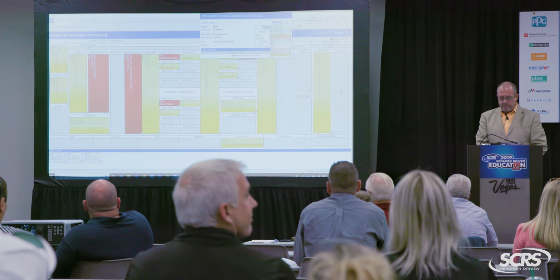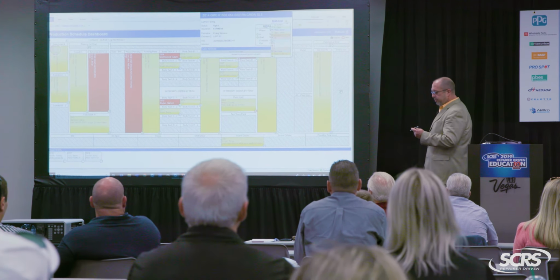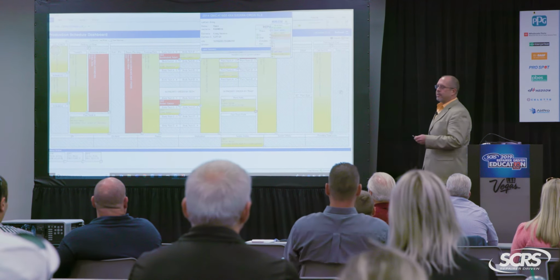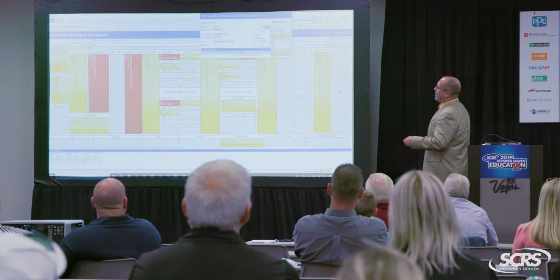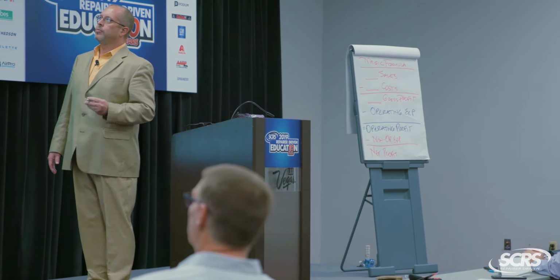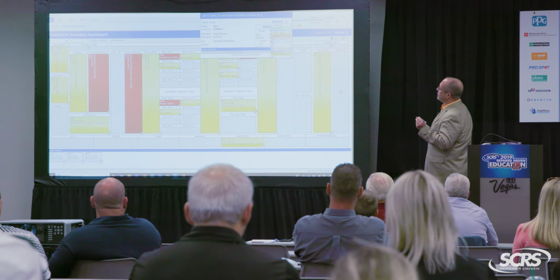So when you look at some of these cars that are in here, that priority flag, and I know people in the back of the room aren't necessarily going to see it. When we first did it, we did it very simply by dollar figure. And we know that's not very realistic when an Audi headlight's $2,800. So we talked about changing that to hours, and we'll get a good compilation from a lot of different shops as to what severity levels in terms of hours.